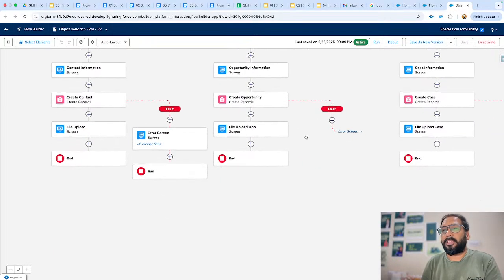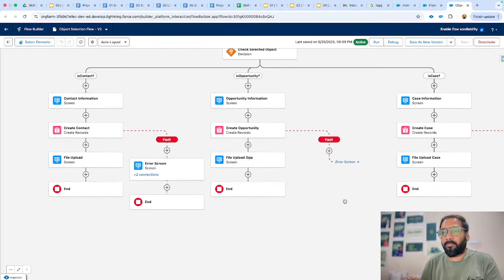So here if you see, we have these 3 file upload screens available. We have file upload for contact, file upload for opportunity, and file upload for case. Now the challenge is we need to combine this. Before I provide any solution, I want to ask a question to everybody who has joined this session live.